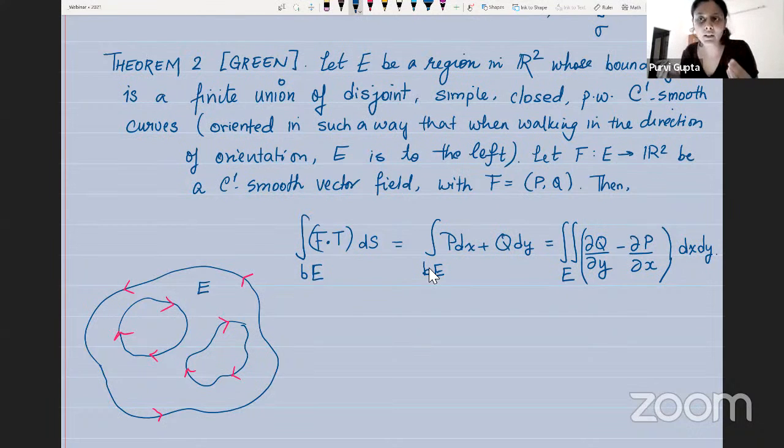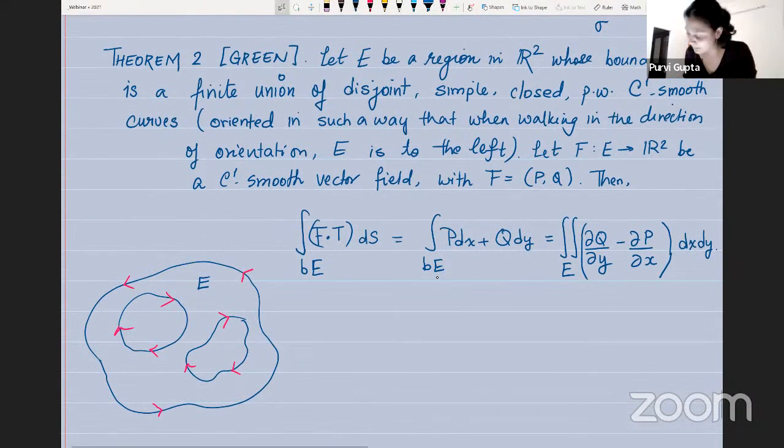But if you've seen Riemann integration on intervals, then the philosophy of double integration is very similar: you divide your region into rectangles. You first define what it means to integrate over a rectangle, and then you approximate your region by the union of smaller and smaller rectangles. So in principle, it is very similar to how Riemann integration works in one dimension. But for now, I'll assume that we all know how to do double integration.